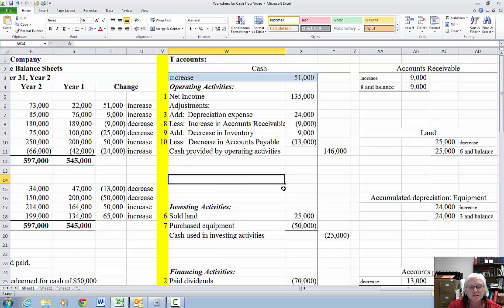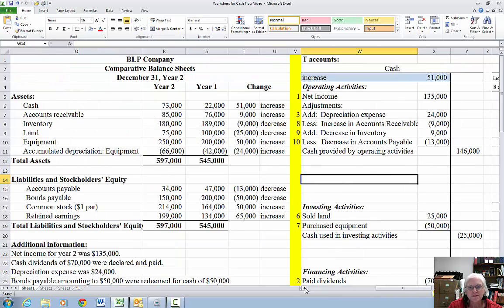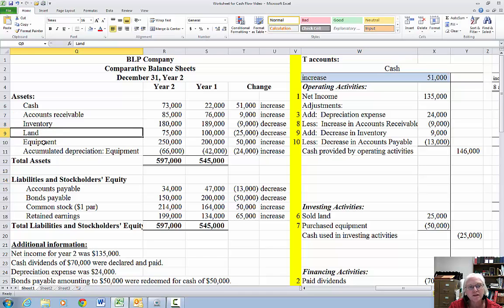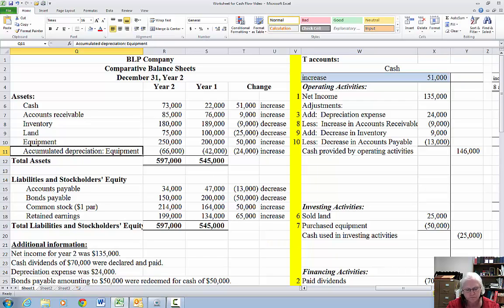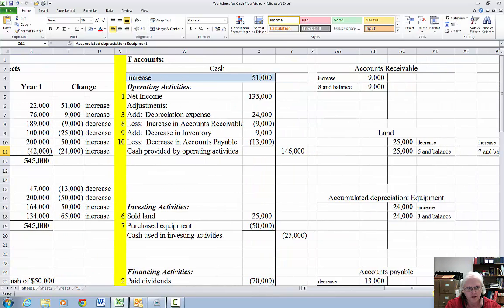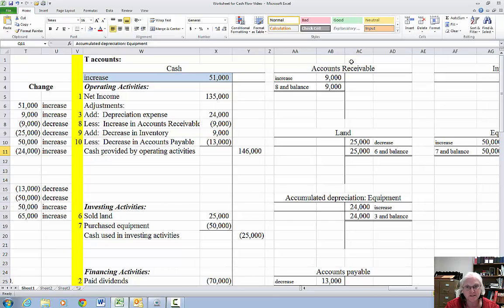So next, let's look at assets. They go in the order accounts receivable, inventory, land, equipment, and accumulated depreciation. I'm going to get my little worksheet out here, a little bit of a cheat sheet, not totally, but it has the order. And when I go over and have just my changes here, I can see it.